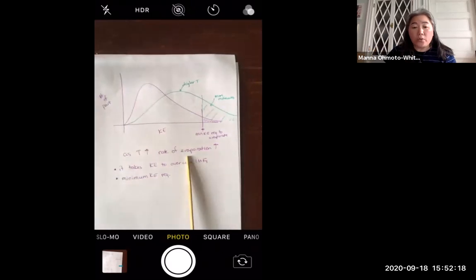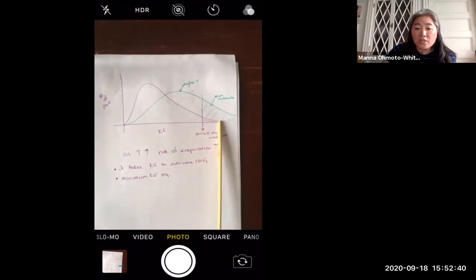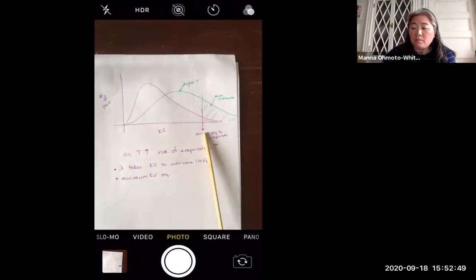Now, we also know that the rate of evaporation depends on the fact that if you have a greater surface area, then evaporation will also occur. And you can think of this as, if this is the minimum required to evaporate, it could be that only a portion of these molecules are at the surface, right? A percentage. If I spread out my molecules, then a greater percentage of these molecules will be at the surface, so I will allow more water molecules to evaporate. So the minimum kinetic energy doesn't change, it's just the proportion of molecules that have that kinetic energy and also are at the surface can change.